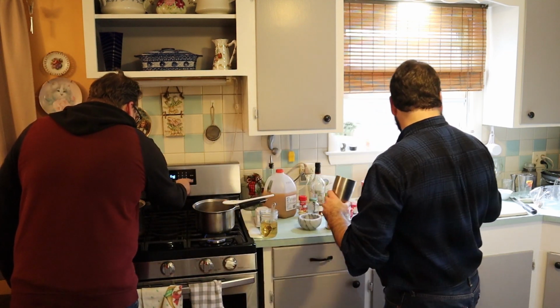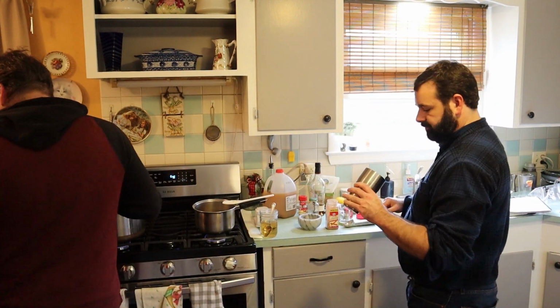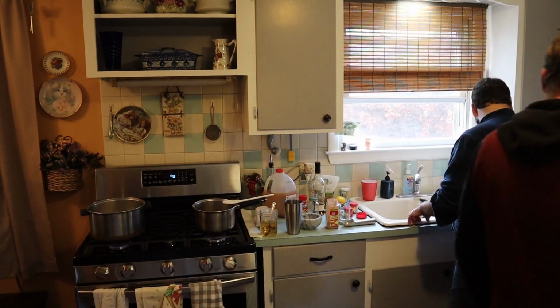That's the 5 minutes for the butter beer. Okay, so the butter beer is... That's it. It's done. We're going to try a 400-year-old recipe for our hot buttered beer. Not Harry Potter buttered beer. Maybe Harry Potter buttered beer. Big ladle.